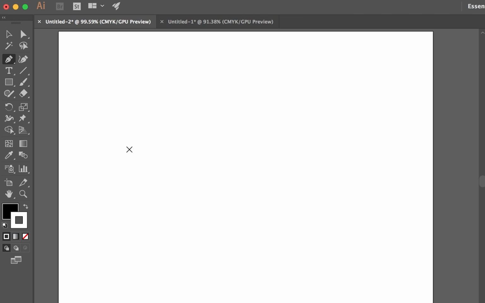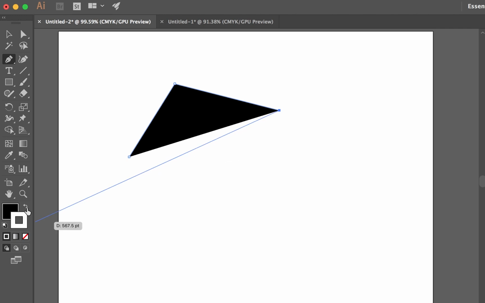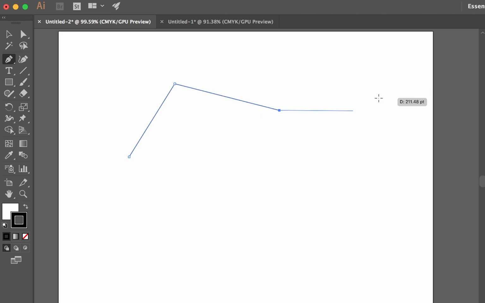And I'm just going to click any spot on the white canvas, and immediately you're going to see it's going to want to draw a straight line. So we're just going to click anywhere on the page. We're going to click here, and it's kind of like a connect the dots. I have it on fill, so we want to take it off of that. And we're going to go properties. I'm just going to make the stroke a little bigger so you can see it.